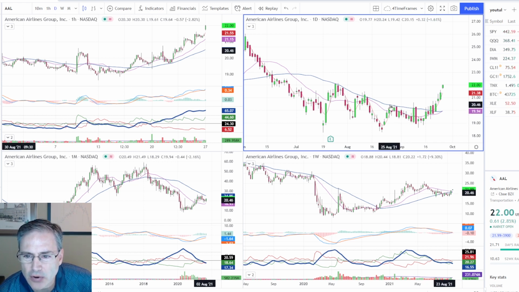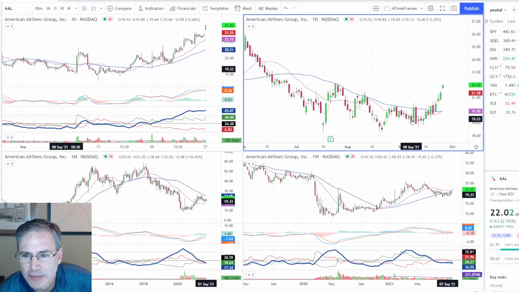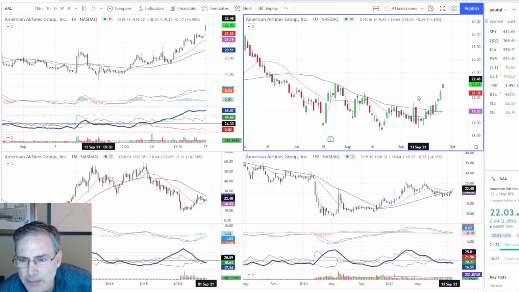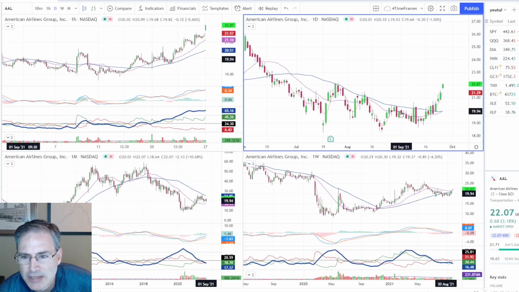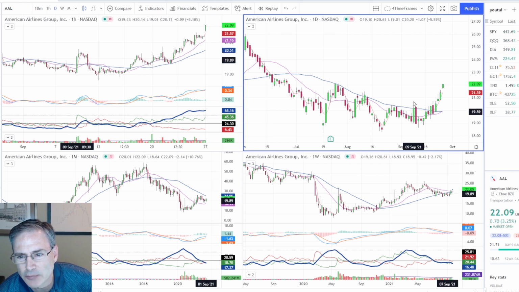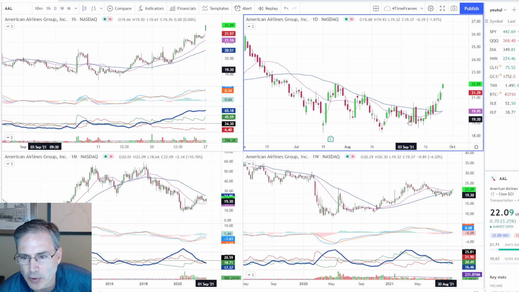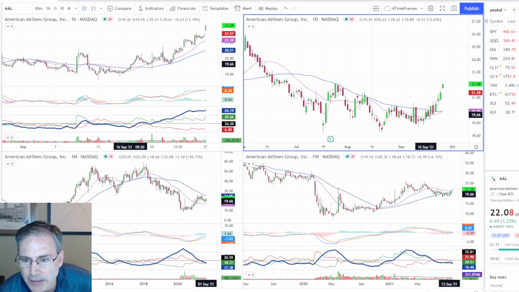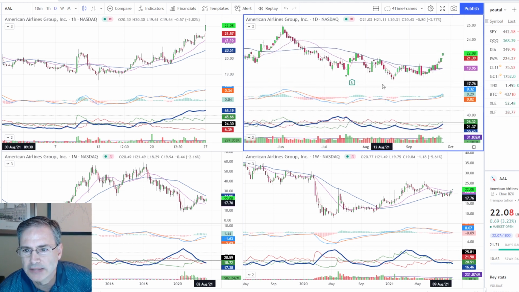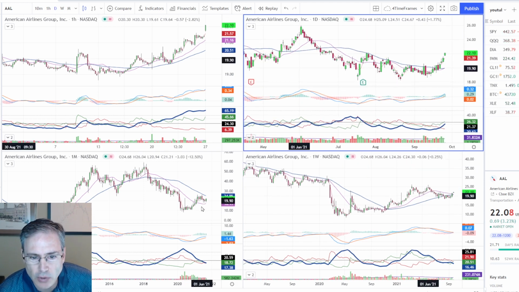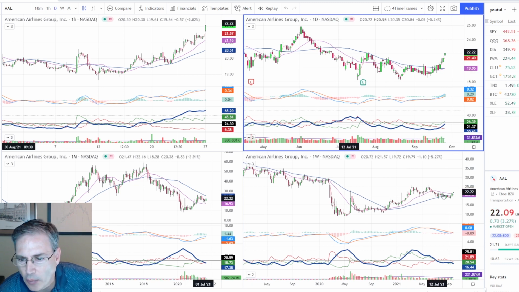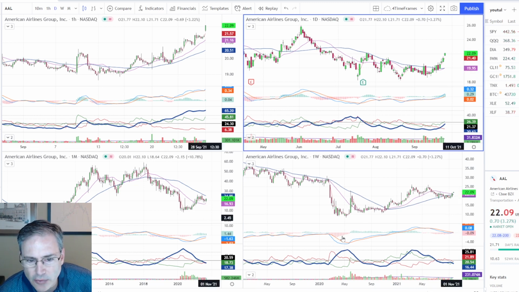Because if you notice on a pinch play, if we're going to play a pinch, we kind of want immediate follow through to the upside. So if the 18 is declining, it can really inhibit the immediate follow through. So in this case, we actually had a lower high here, a lower high here, another lower high, and then we took it out here with a rising 18, and that was my trigger to get in this play. So I'm starting with the monthly chart, going down to the weekly. I see some really interesting things developing.